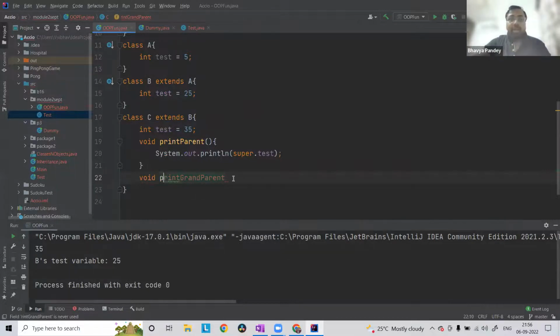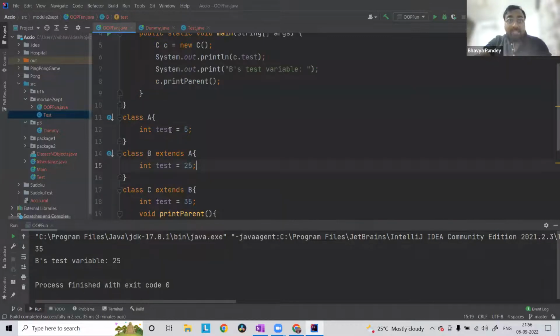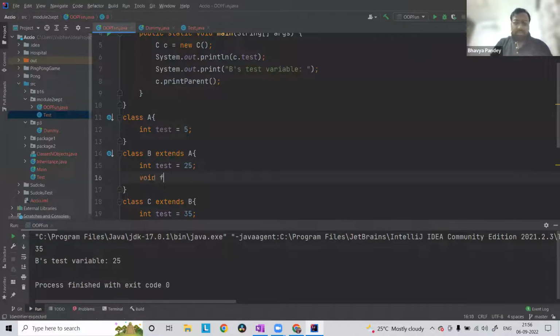I'm not doing anything else; I'm just going above and I'm going to call a function from class B. So let's try to access this test variable here first. So void, let's call a function fun, and what it's going to do is print the parent's value. So super dot test.